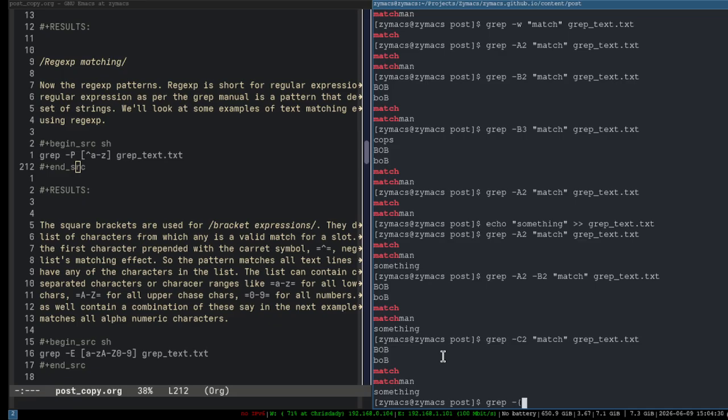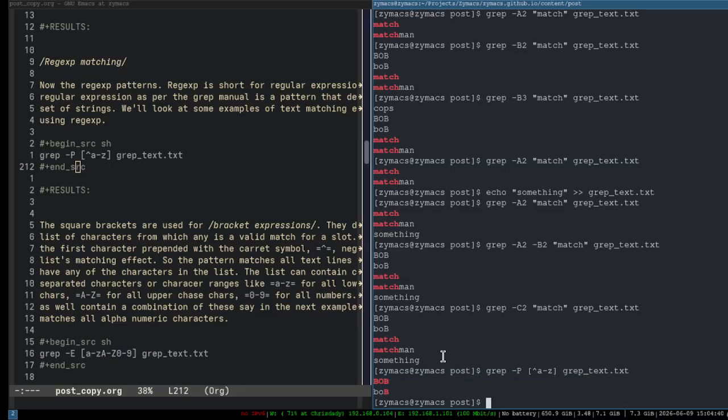grep -P a to z, grep text. So all lines that start with a, all lines that don't start.